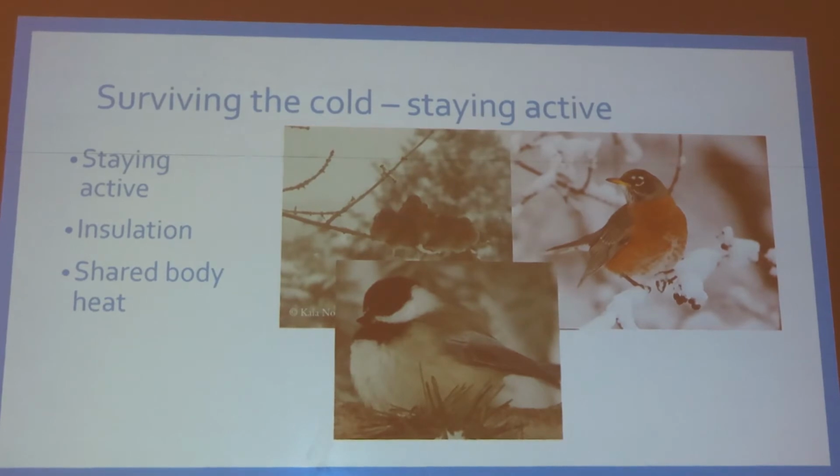And that goes for some plants. Some plants are active in the winter as well. So the evergreens in temperate climates, of course they don't have water running through them in great quantities like they would in the warm weather, but they're still maintaining a little bit of photosynthesis in the winter. They're still a little bit active, and so they have the green going on. And we've got the chickadee sitting on some kind of pine, and I'm not sure what that is in the background behind the bluebirds. I'm sure you can't tell that they're bluebirds, but there are about 10 bluebirds squished together in that spot. And that's another thing that animals do when it's cold, including us, is huddle together to stay warm.